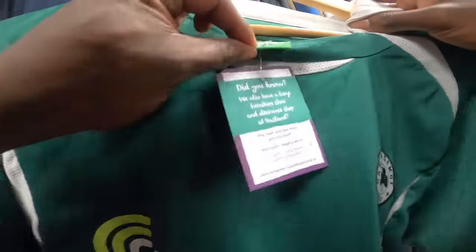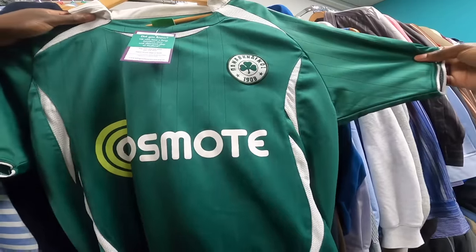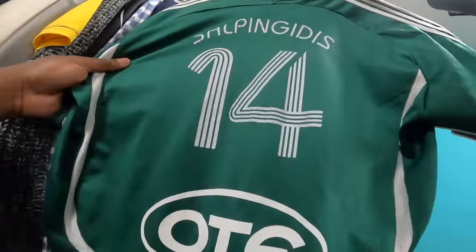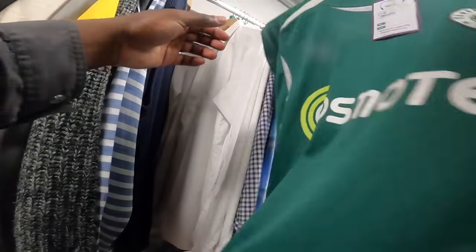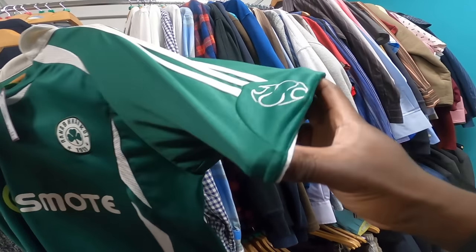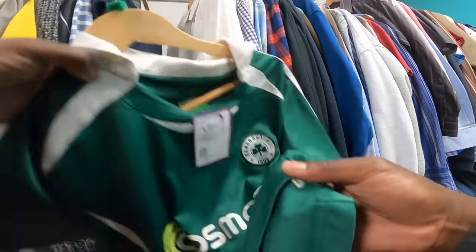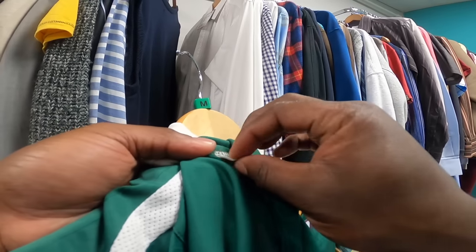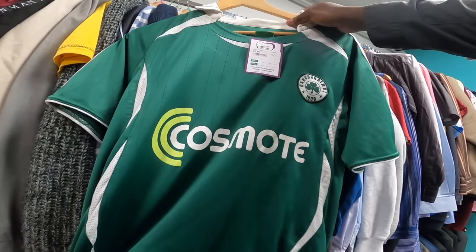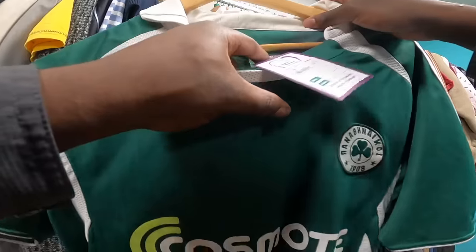Okay, this could be pretty good. I'm not sure if it's legit, but it's Panathinaikos, I'm pretty sure it is. It's a little bit cracked in the back, but it's got the stripes and it's got the Champions League, but there's no Adidas here, so I'm not very inclined to pick it up because I don't think it's real. Unless it's been scraped off or something, I'm not sure, but it'll normally be up here, won't it?